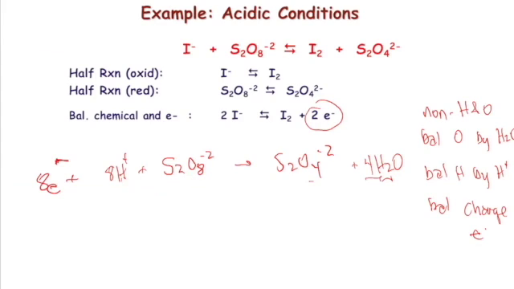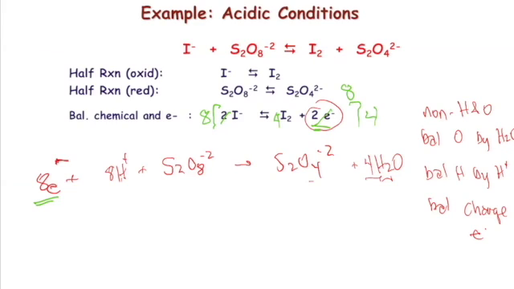What you will see is that between the two reactions, this has 8 electrons, this has 2 electrons. They can't cancel. You got to multiply the top reaction by 4, so that now this becomes 8. This becomes 4, of course, and this becomes 8 as well. Only by doing that will the electrons cancel. And then you add the 2 half reactions. So the electrons have to cancel. The electrons have to cancel.